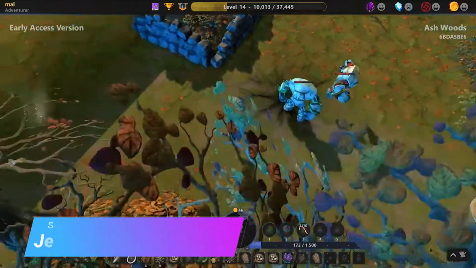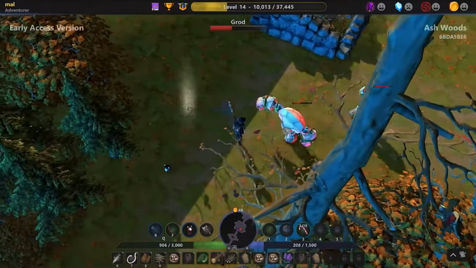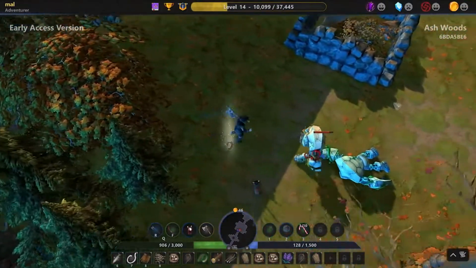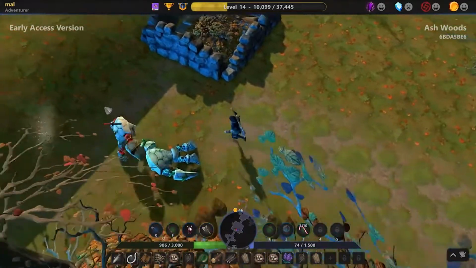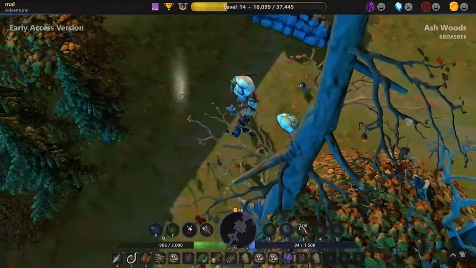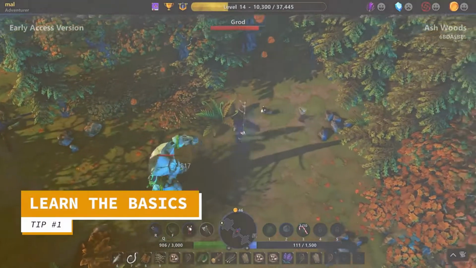The majority of items and relics you find are ERC 1155 Ethereum items, which are tangible assets with real value, allowing you to trade, sell, or own forever. Today, I have a guide with 5 tips to get you started in Lost Relics. Tip number 1, learn the basics.